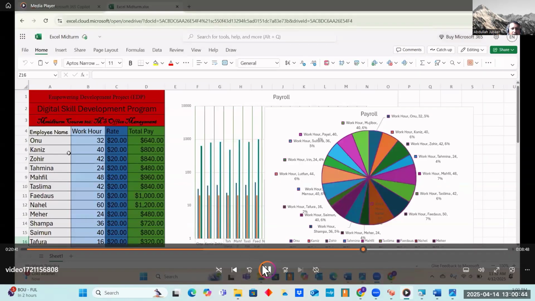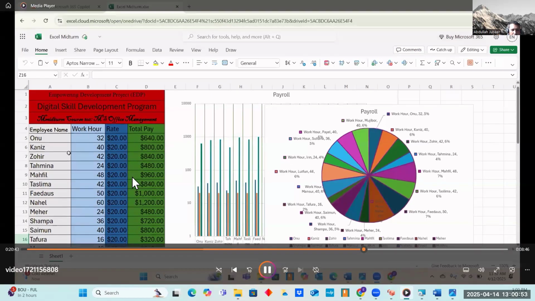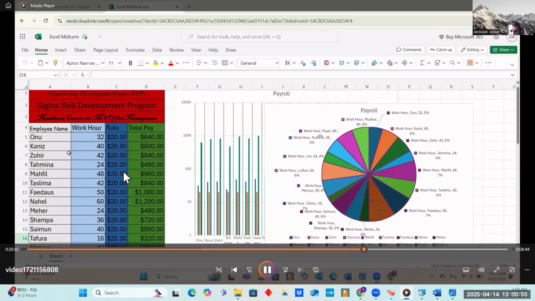So like total pay, each row you do the total, and each column you do the total. Once you are done doing the totals, then you will do the two graphics, a pie chart and a line chart.